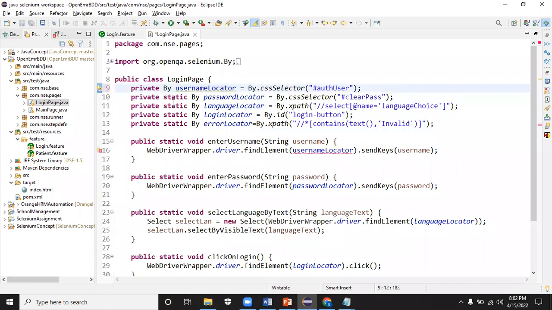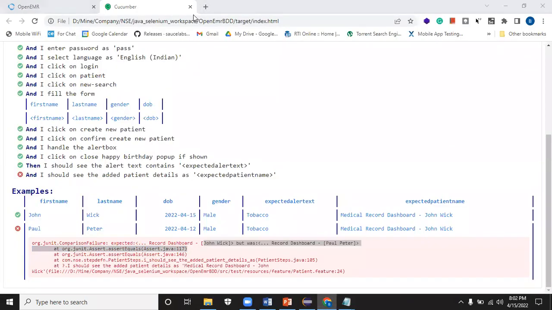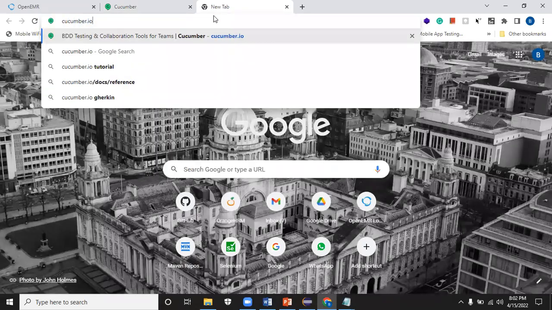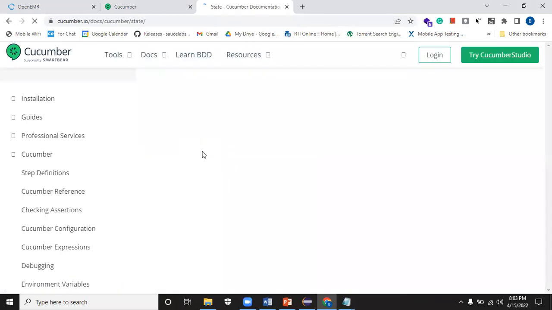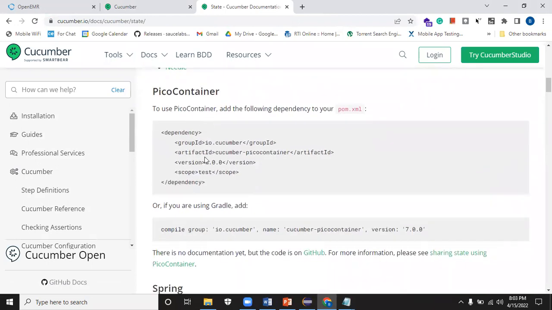And this is something which you have to understand, because we will be working on something called dependency injection, which Cucumber BDD started supporting. Earlier, this methodology was not there. Now they started giving you support for dependency injection. Initially, it was there in C#. Now the Java Cucumber team is also giving you the concept of dependency injection. You can use any of these dependency injections. I'm going to use Pico container. The concept of this dependency injection, I'll tell you.